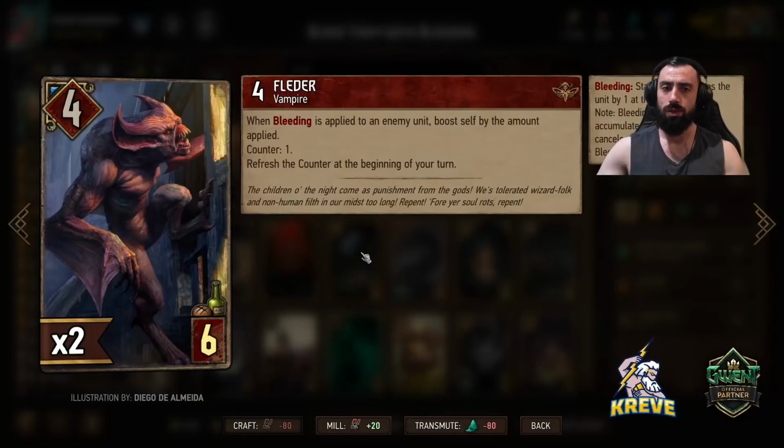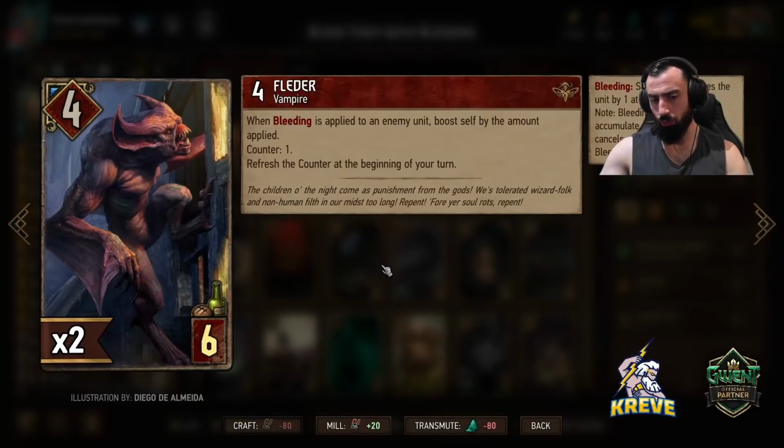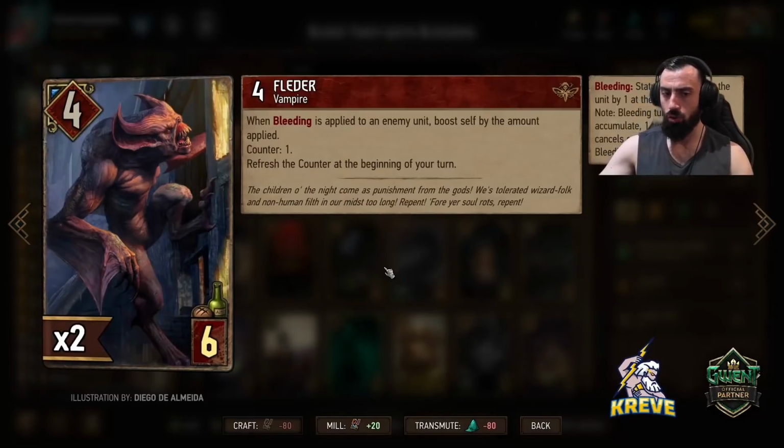And it's a really good card in the Vampires deck. Gives us a lot of great value. Can work really good with Unseen Elder. I suggest playing one round 2 behind Cave Troll and then the other one round 1 for tempo and points.